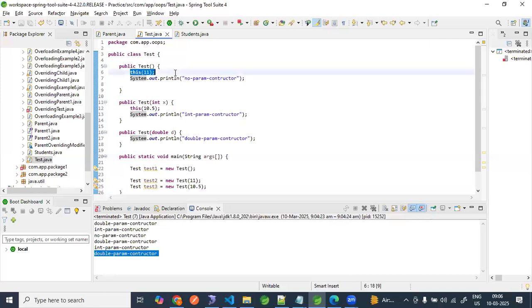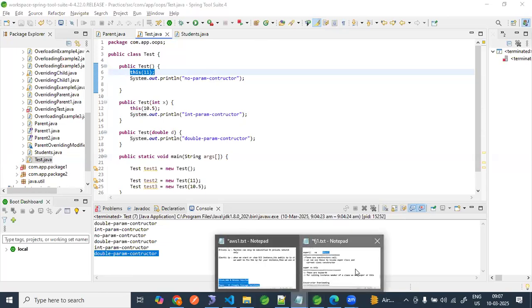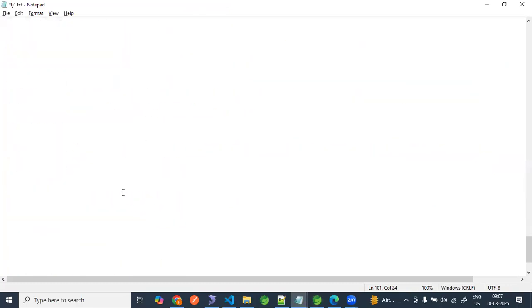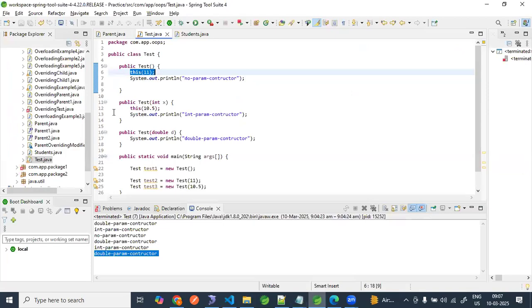You are good with this keyword, right? You understand constructor overloading?